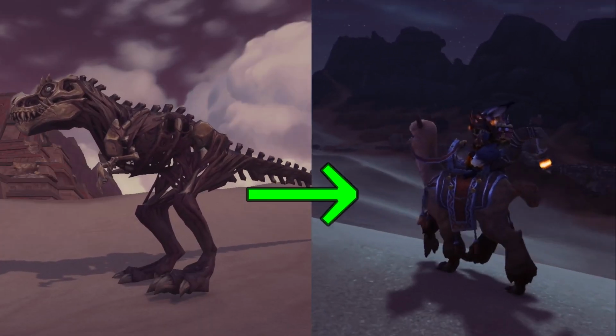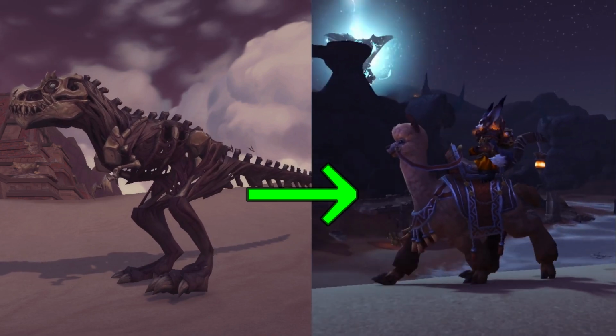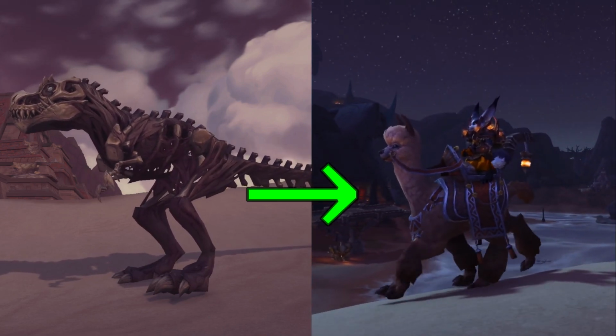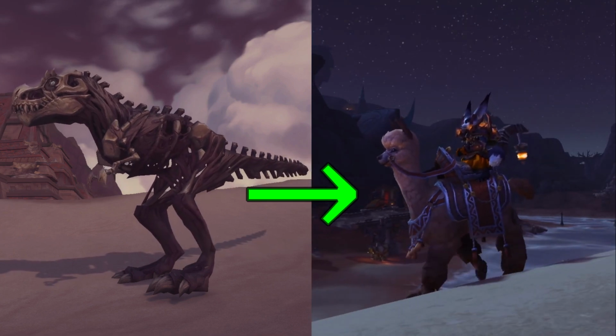Did you know that there are 6 mounts that drop from world bosses so far? You probably already know about the alpaca that drops from Dunegorger in Voldun, since that one's talked about a lot. But there are 5 others from older content, all of which are soloable if you're level 50 or higher.